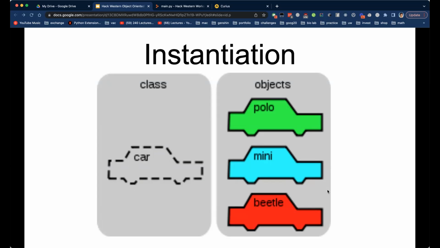Going back to what a class is at a high level, it's a way to describe some abstract concept in a way that is quite generic, that extends well to creating multiple instances of that object. And for those instances to have their own state and their own methods, right? You can drive each of these cars and whatever else.